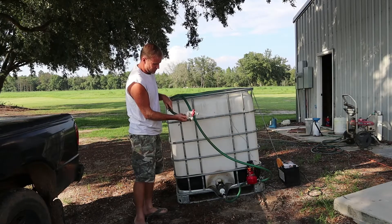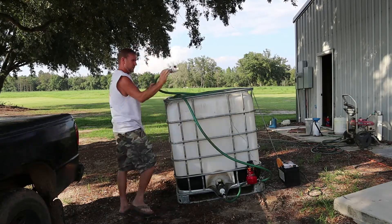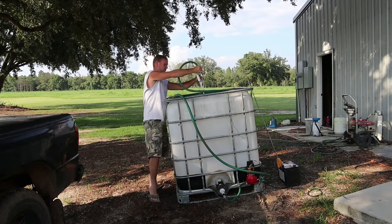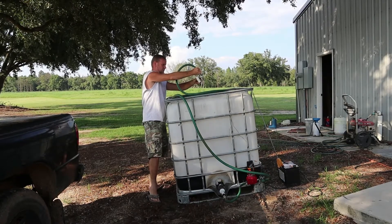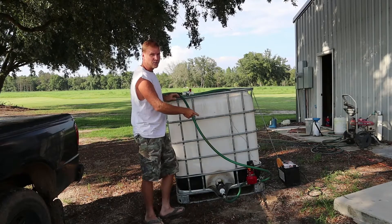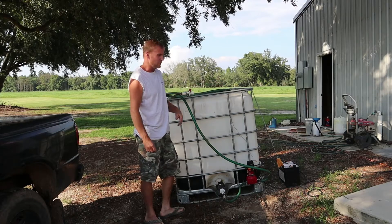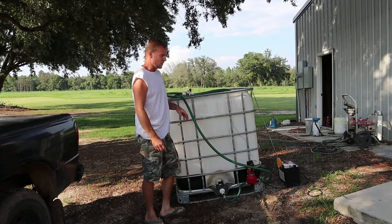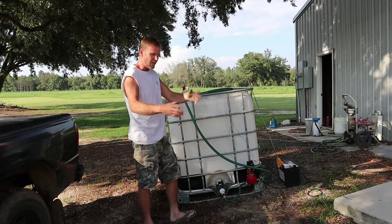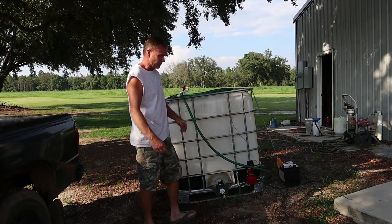Then I made this little rig right here. It's something that I made up and it works pretty good. The good thing about these pumps is they cut off when not in use. Generally I'll load the tank and battery up on a little lawn mower trailer, take it to the bee yard, park near my hives, and I'll drag all my hose out. I'll work a hive and keep my little feeder tank and hose with me as I go. Really easy.